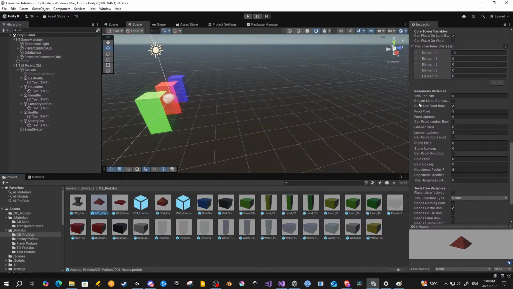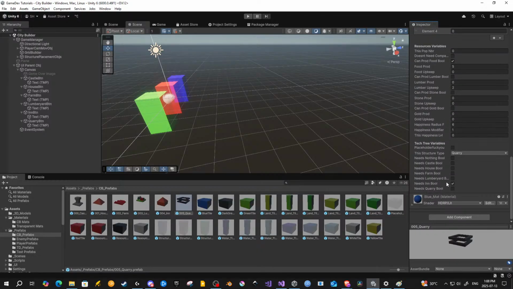So a house is going to require 5 food and 5 lumber, whatever. A farm is going to require 0 food, 15 lumber. A lumberyard is going to require, let's say, 10 food. An inn is going to require 15 food and 15 lumber. And then a quarry is going to require, I don't know, 5 food and 25 lumber, let's say, right?